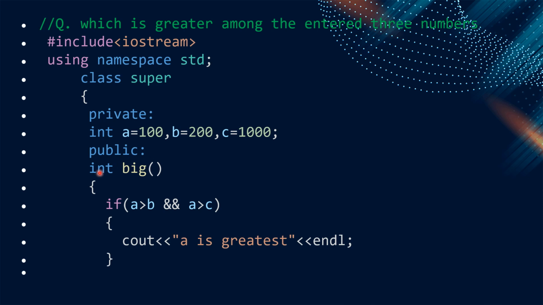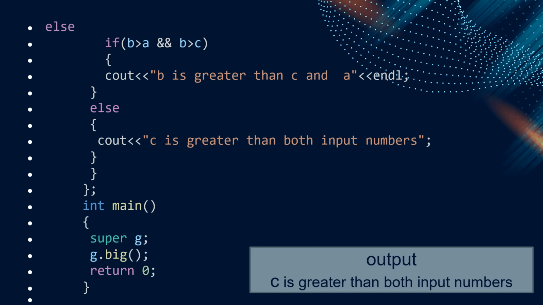In public there is int big as a function name, and if a is greater than b and a is greater than c, then it will print a is the greatest. Else if b is greater than a and b is greater than c, then it will print b is greater than both c and a, else it will print c is greater than both input numbers.